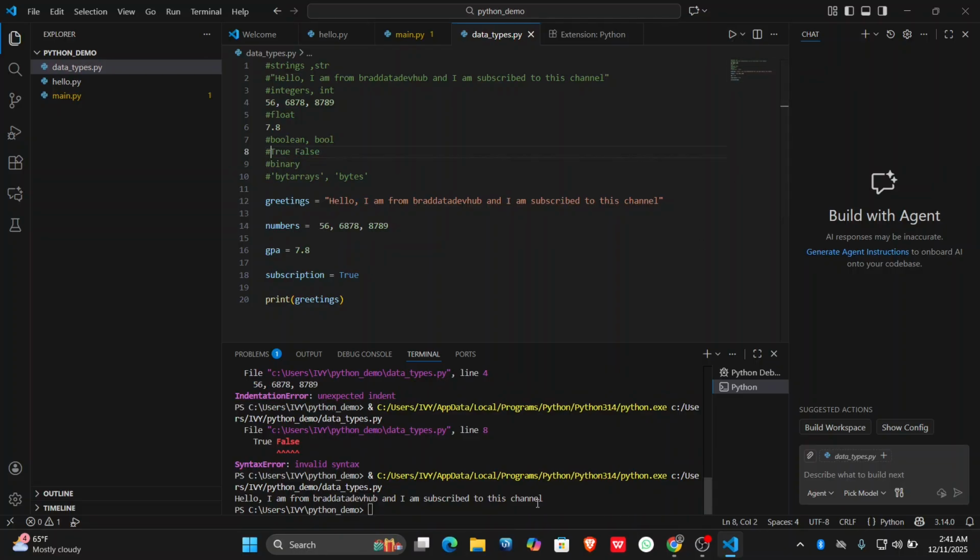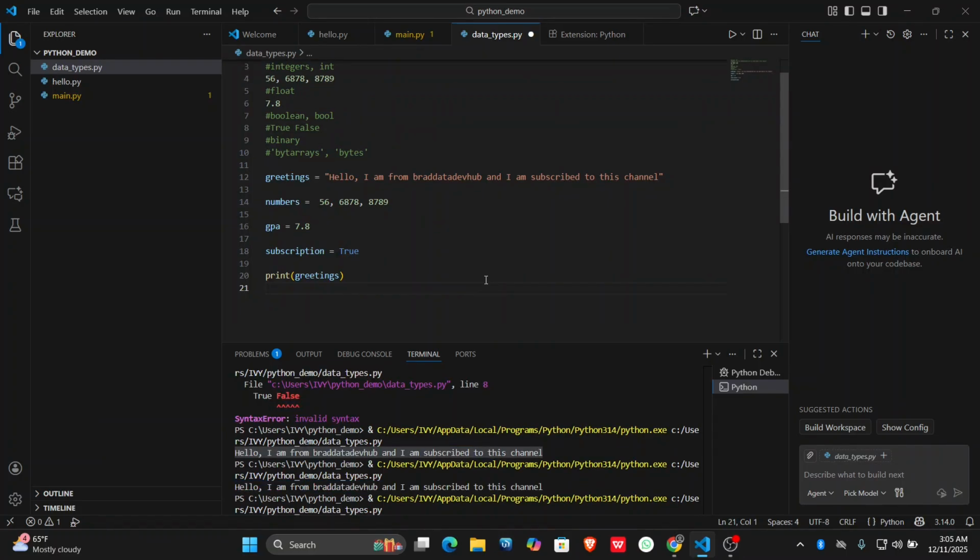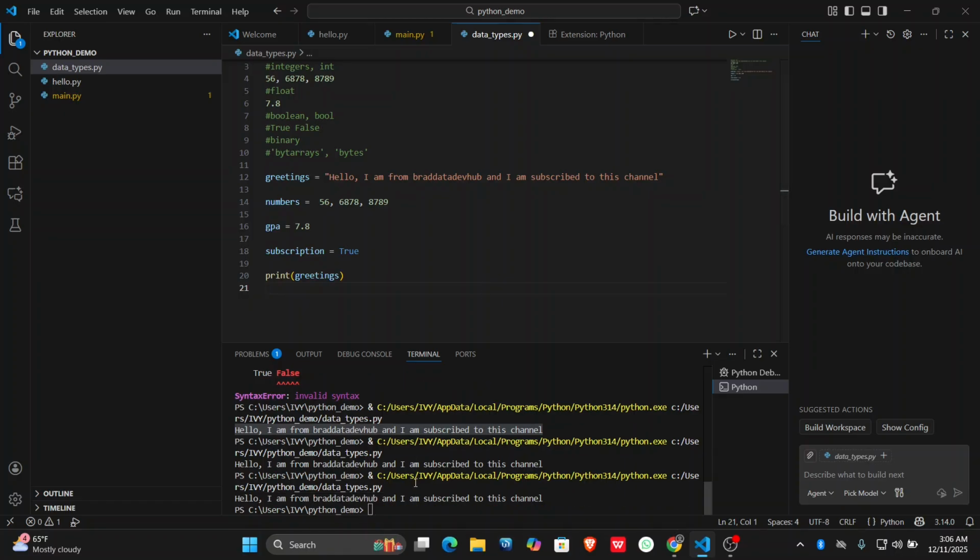So here it is. This is our text, which is basically a string that we copied and assigned to the greetings variable. And to add on that, we have the type function in Python, which you can use to validate the type of a variable that you have. Let me clear my terminal.